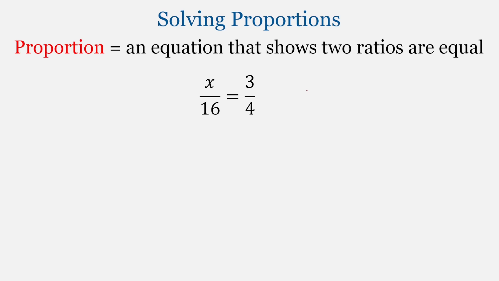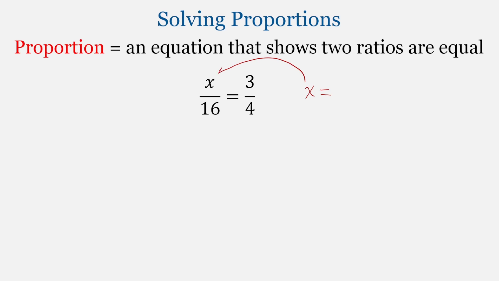Just a reminder: when we solve equations, our goal is to get the unknown variable — in this case x — all by itself on one side, with a coefficient of 1, and we don't need to show that coefficient. Everything else will be on the other side of the equation, and this will give us the value for x that, when we substitute it back into the original equation, gives us a true statement.